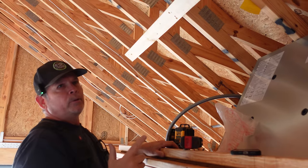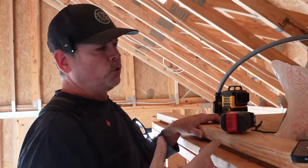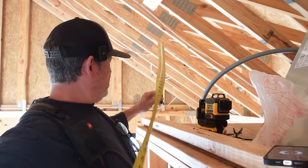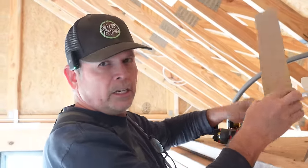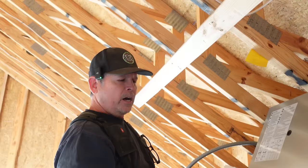Alright guys, bottom plate, top plate, all installed. Now there's only two things left, two bits of information we need to finish this wall. The length of our studs, that's easy, right? We measure from the top of here to our corner. We already did that. Got it on our cut list. They're within an eighth of an inch of each other. Really happy with that. The second piece of information we need is the angle of our cut.